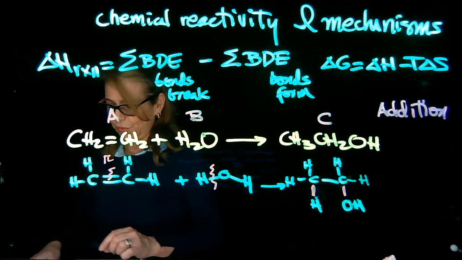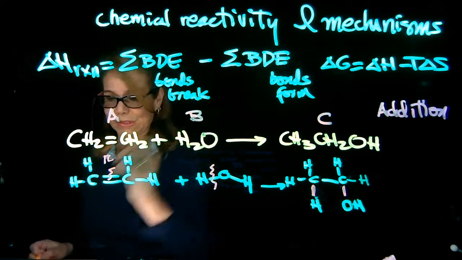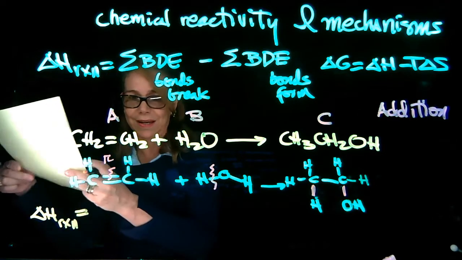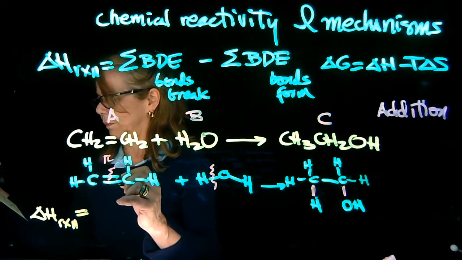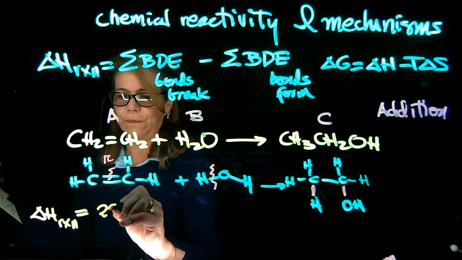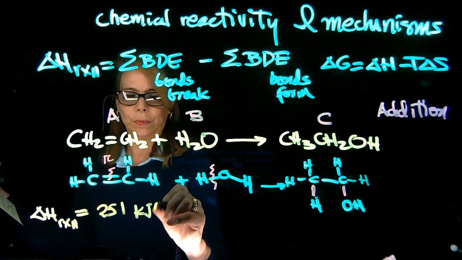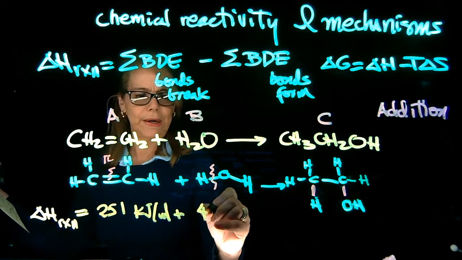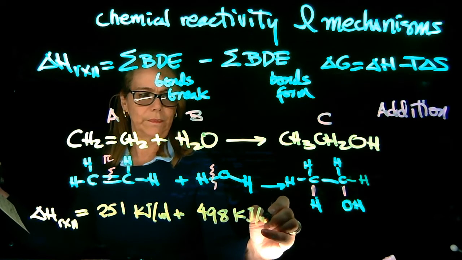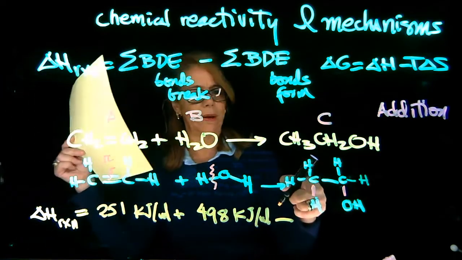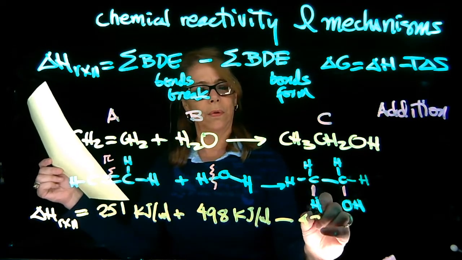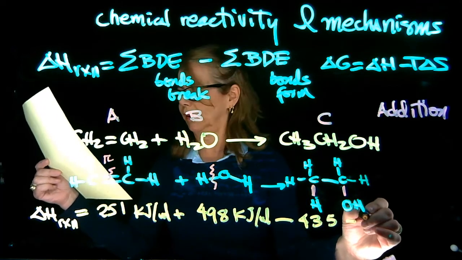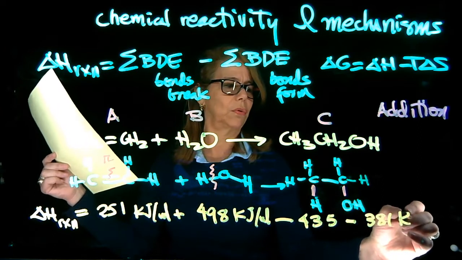Now let's do the math to estimate the delta H of the reaction. So delta H of the reaction will be, I'm breaking a pi bond, so breaking one pi bond is 251 kilojoules per mole, then I need to break this bond, and this bond is 498 kilojoules per mole, and now energy is released when I form this carbon-hydrogen bond, this will be negative 435, and also energy is released when I form this bond, so preceded by a negative sign, this is going to be negative 381 kilojoules per mole.